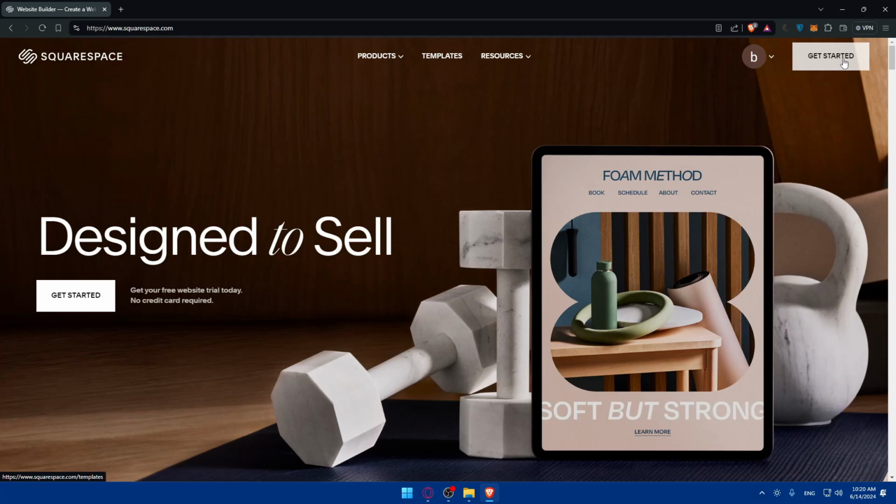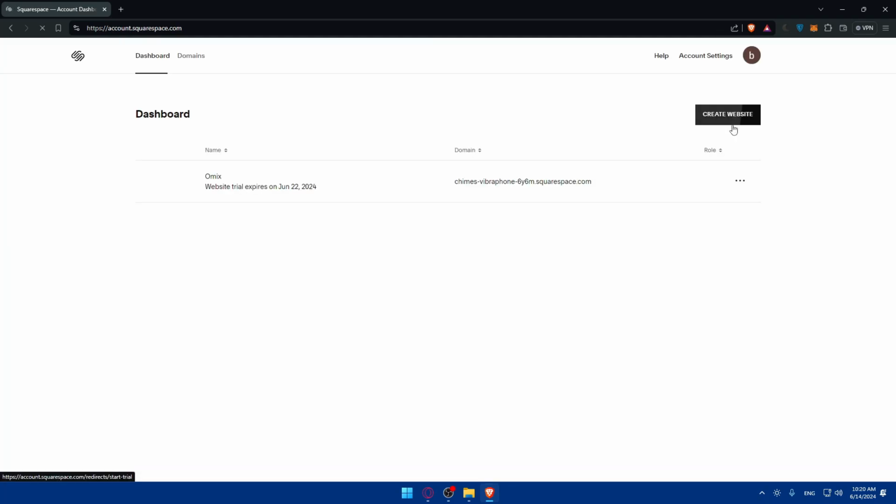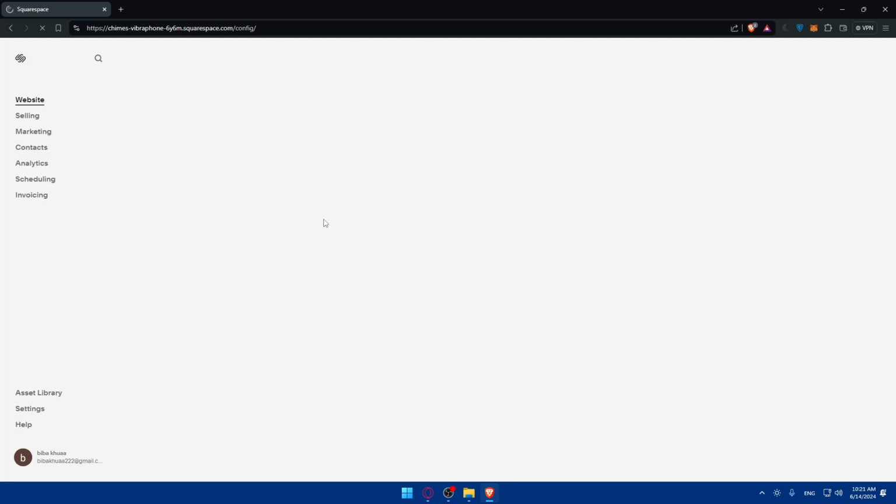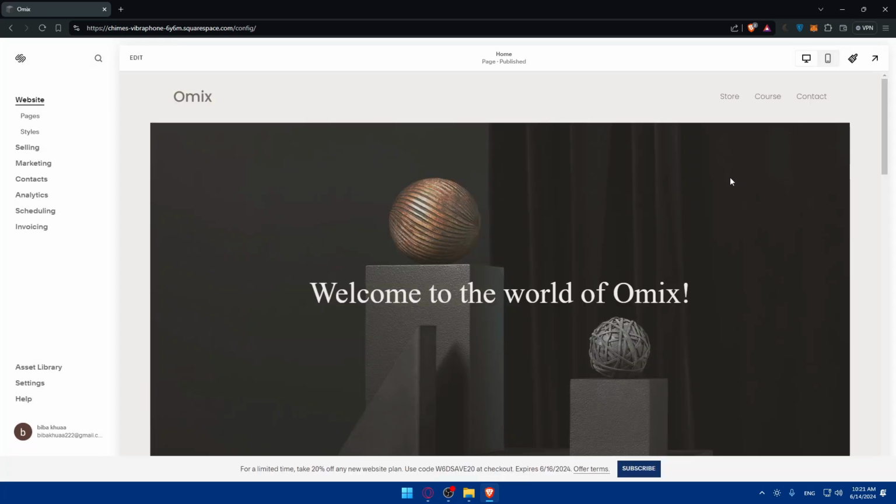So once you are here, as you can see, once you've logged into your account, you'll find yourself here. You can simply click in here and access the account dashboard right away. Here I'll be able to access my website, if you have one, by simply clicking on it, and if you don't have a website, you can simply create a new one by clicking on create a website at the top right corner. For me, I'll just access my websites because I already have one. For you, you can go and create your own. If you need some assistance, I've already made a video about how to create a website. You can go and check it out.